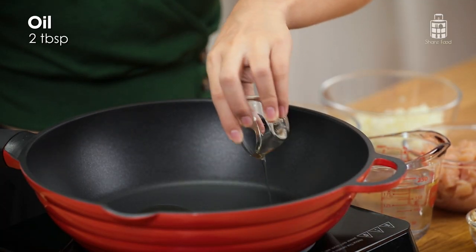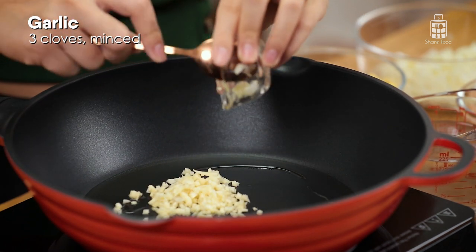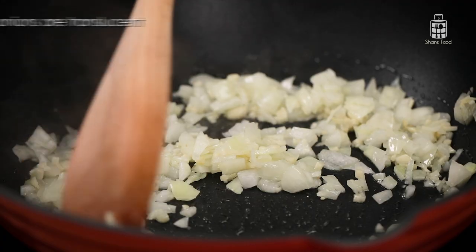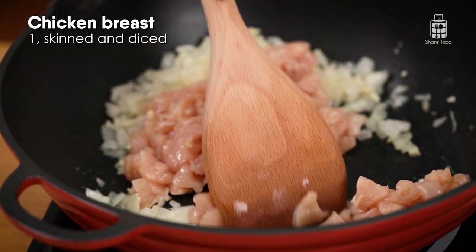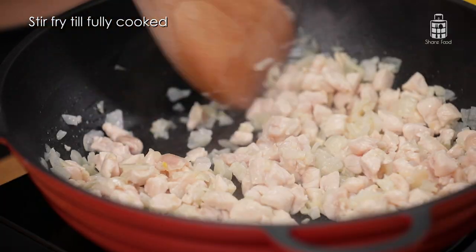Add the cooking oil to the pan and add your garlic. Stir fry until fragrant, then add your onions and cook until it's transparent. Add the chicken and stir fry until the meat is cooked. You can tell that it is cooked when it has turned white.